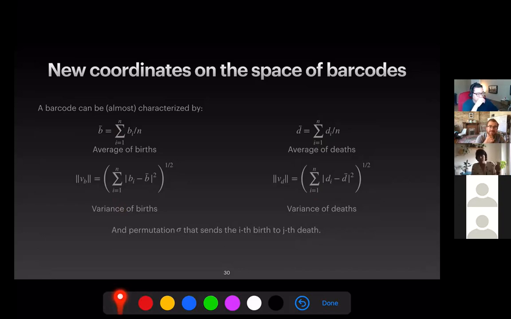The "almost" is because we lose these angular coordinates, but we really don't lose that much information. I mean, if we only consider the permutation, as I was explaining earlier with the 2 identity barcodes, these 2, we do lose a lot of information. But when you add the average and variance, you lose much less information. So this for now is only theoretical. I've done baby examples to see if it's a good way to use these as statistics, but I don't really have applications of this new decomposition yet.